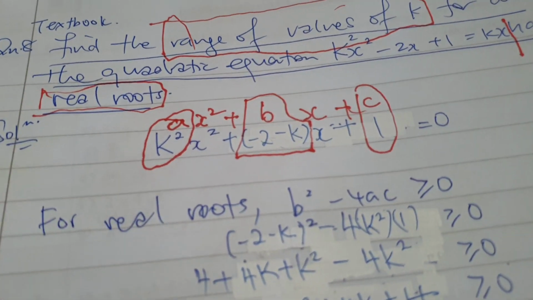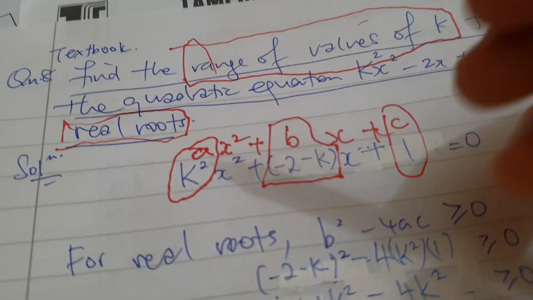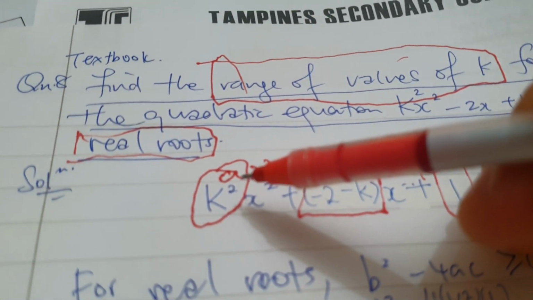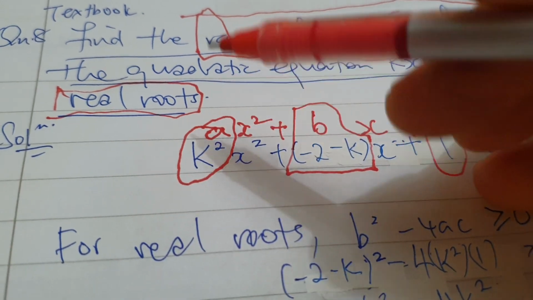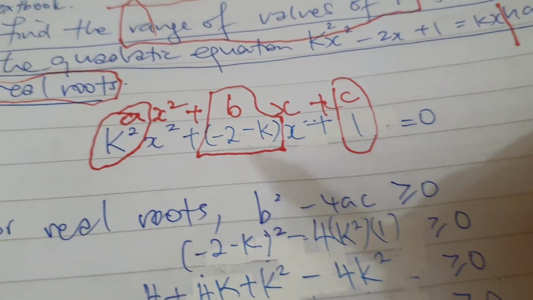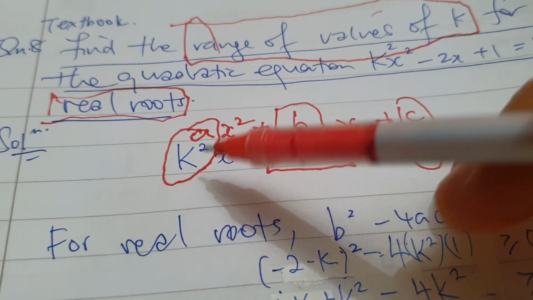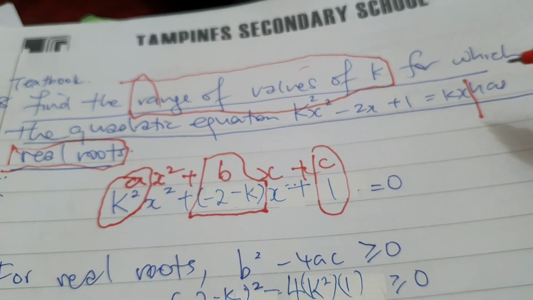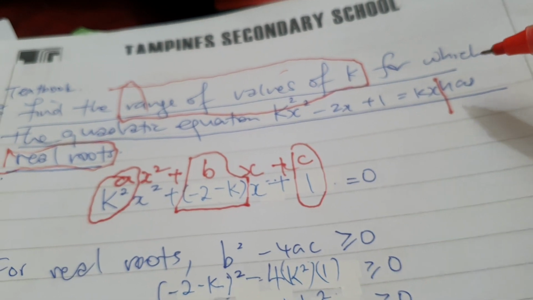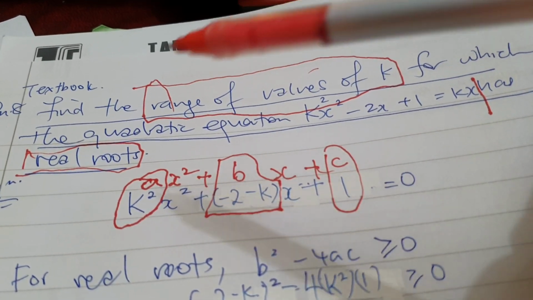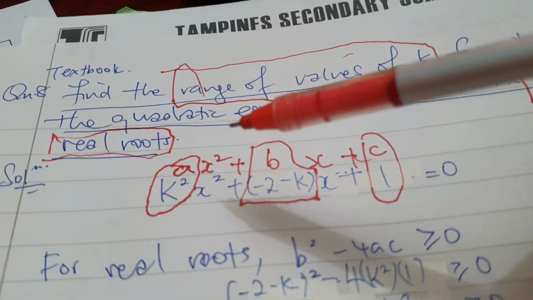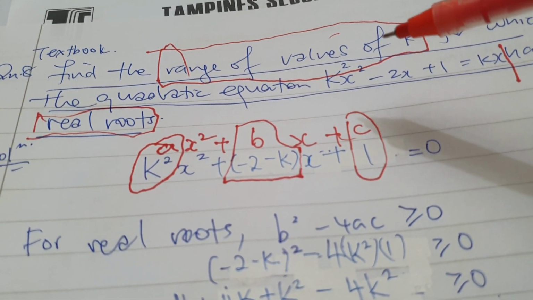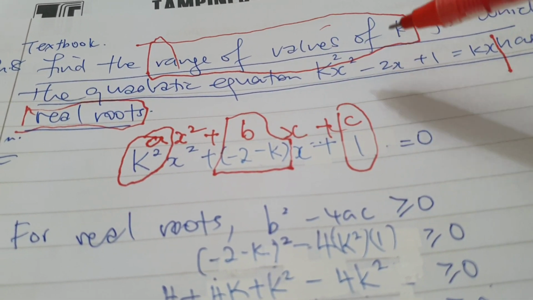You always have to pay close attention to the coefficient of x squared. Why? Because if the coefficient of x squared is positive, then it's a happy face. If the coefficient of x squared is negative, then it is a sad face. Okay? Now, does it matter whether it's a happy or sad face here? It does not matter, because the question didn't say always positive or always negative. They didn't say things like that. Alright, they also didn't say, oh, this curve is always above this line or whatever.